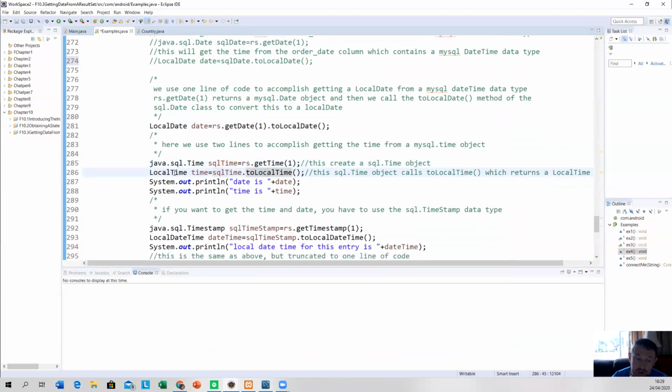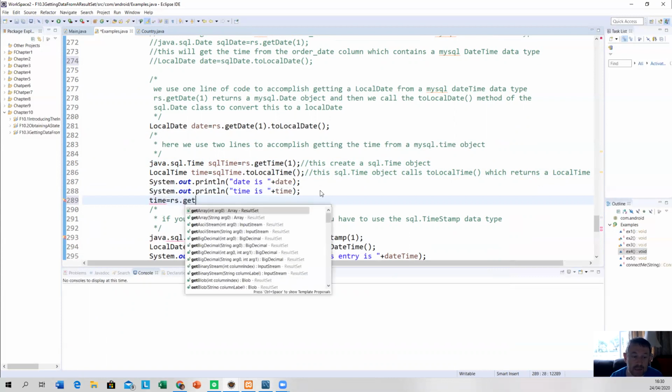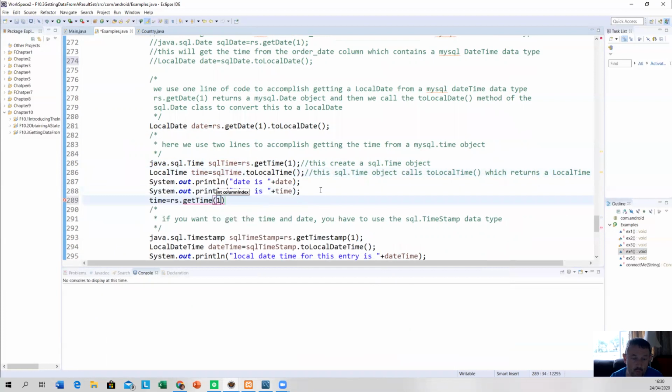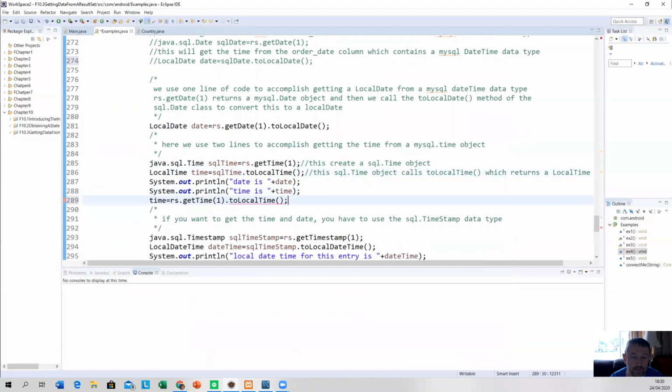You could also do that all in one line, as I've also done up here: time is equal to rs.getTime 1 dot toLocalTime. This is doing it over one line of code instead of two.